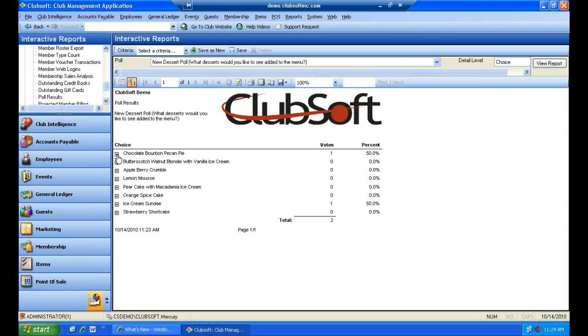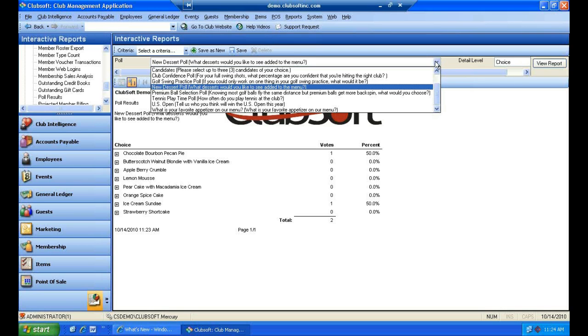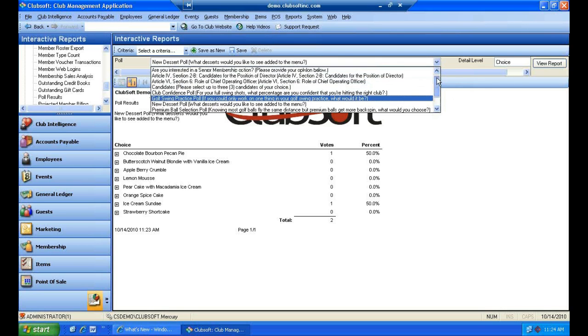So you can really send out a very personal email to those members that participated, and it really reinforces not only that you're asking for their opinion, but you're taking those results and actually taking action with them. So I would encourage you to really gauge these polling questions, at least on occasion, for something of value, and obviously communicate that to the member through marketing as well. And again, all of your polling questions for all time exist here.